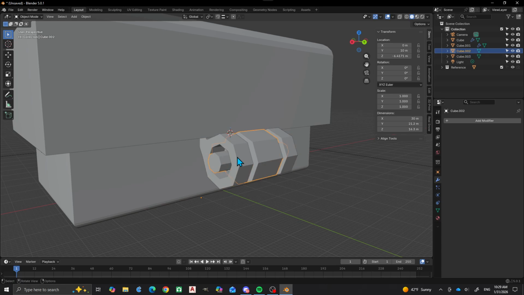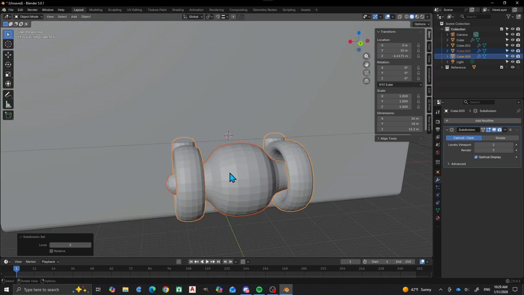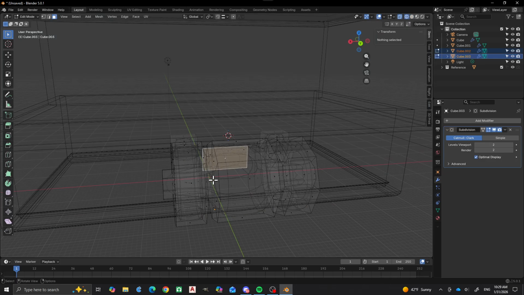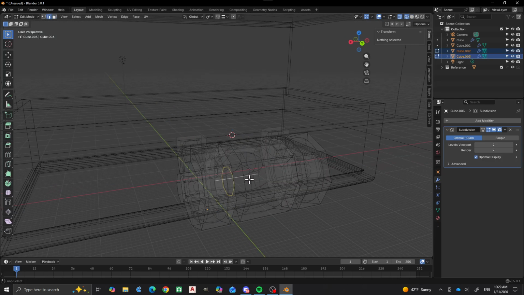And then what I want to do is I want to get these so these have a subdivision surface on them. Okay, so I'll do Control 2. And then let's go back into wireframe. 2. There we go. Okay.